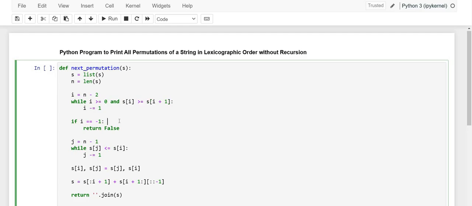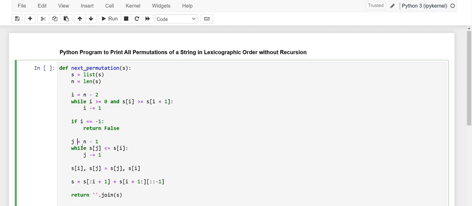Now in the next line, if i becomes -1, it means the string is already the largest permutation and it returns False to signal that there are no more permutations. Now in step 2, find the largest index j, starting from the last character, n-1, and moving leftward.